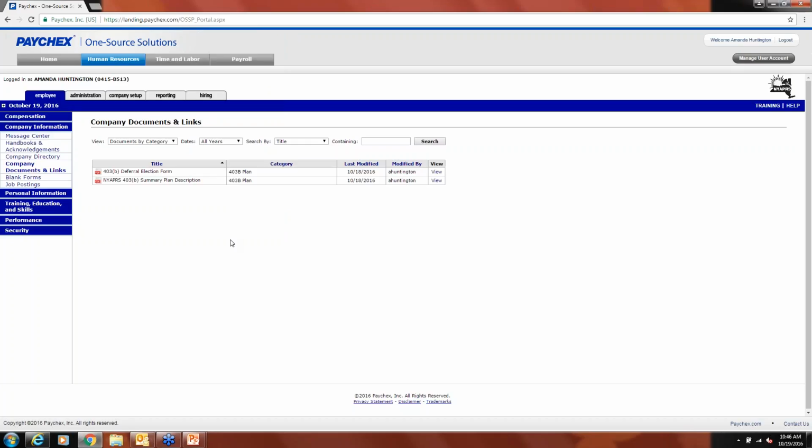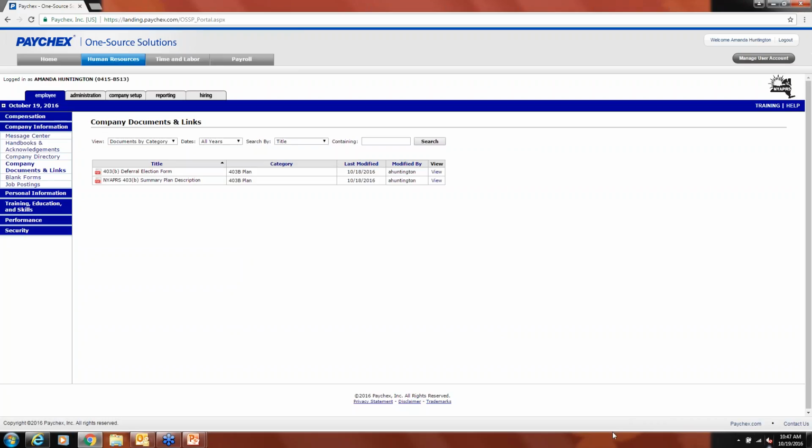That's here. Please make a note if there's any sort of paperwork or documentation that you feel like you would like to see up here. That's something we can always add. So definitely let me know if there's any resource that you feel would be great to have quick and easy access to like this, because we can put anything we want on here for the most part.